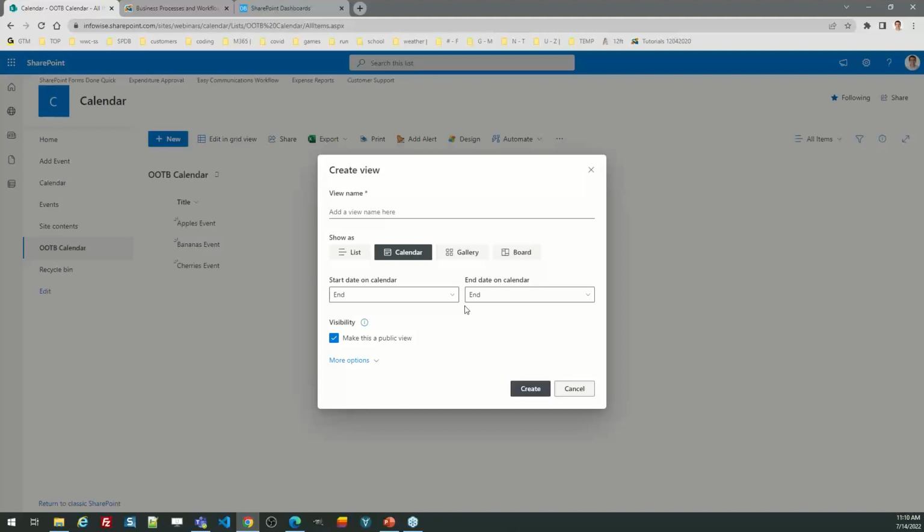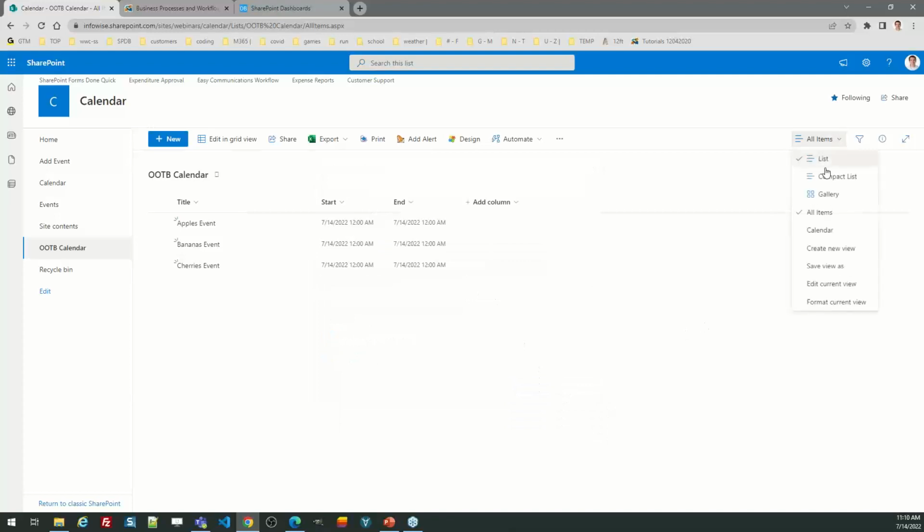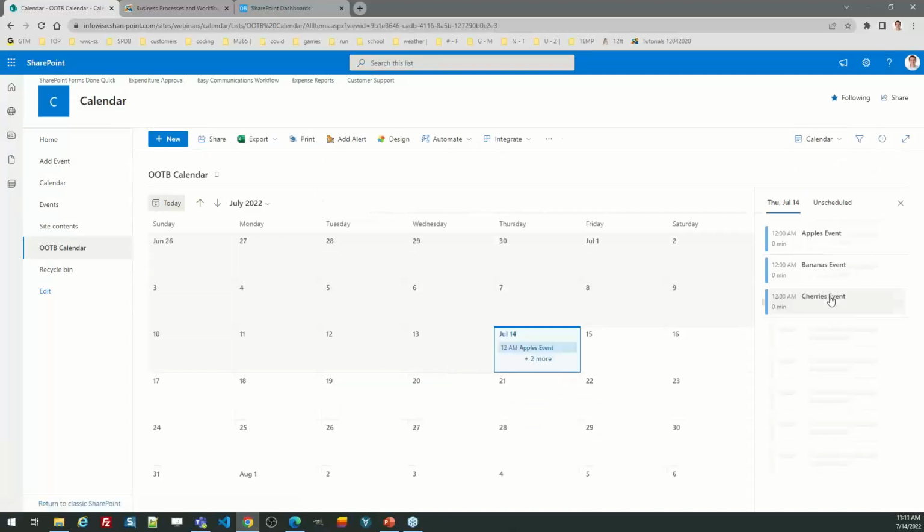It's easy to get it going, but when you want to add options, you're not going to be able to find what you want. It just asks me, okay, what are the start and end date columns? And that's about it. Once you do that, it creates a view, and here you go. At first glance, there's nothing wrong with this. It's just a typical month view calendar, and the functionality is pretty self-explanatory. In terms of using it, it's simple, and that's a very good thing.